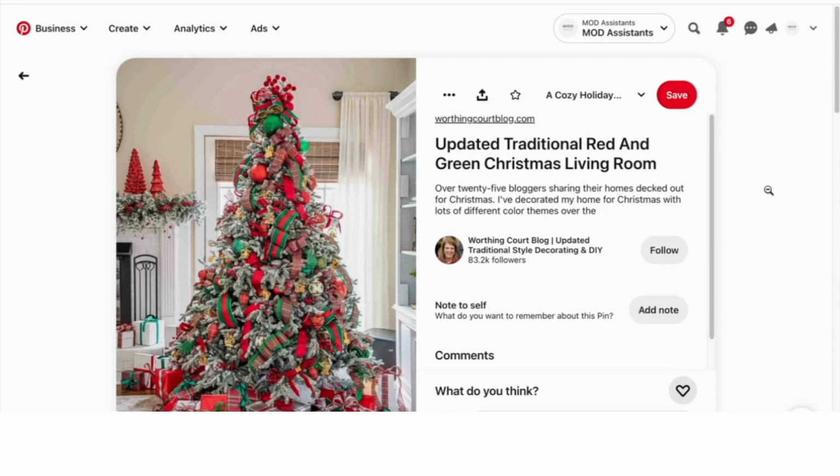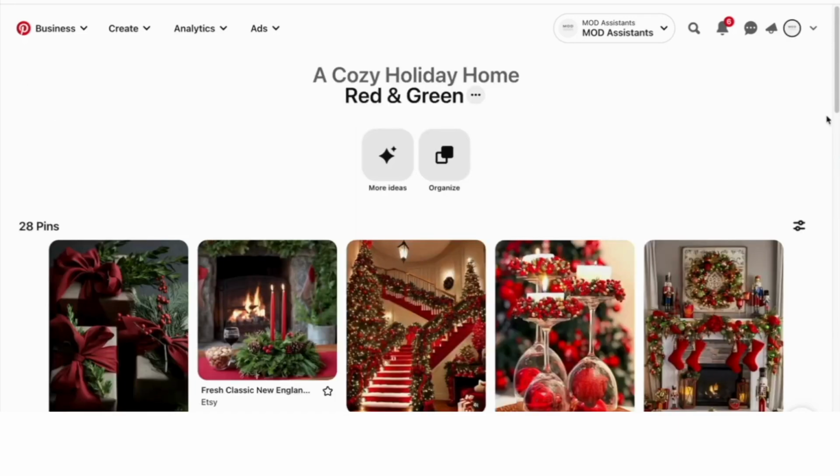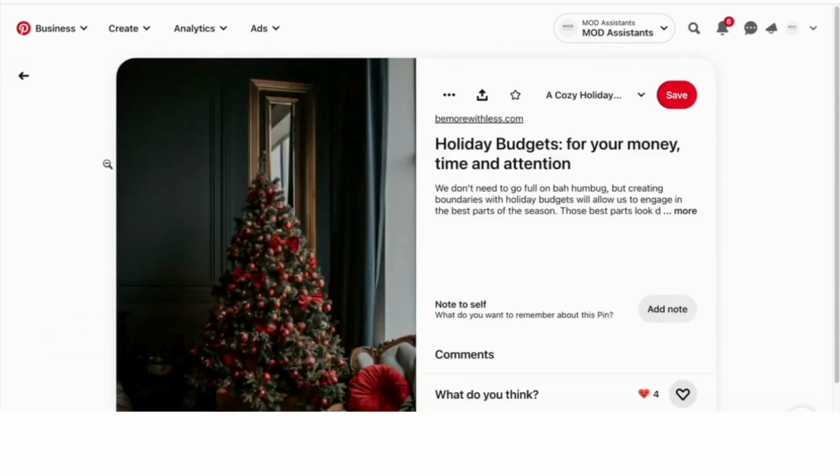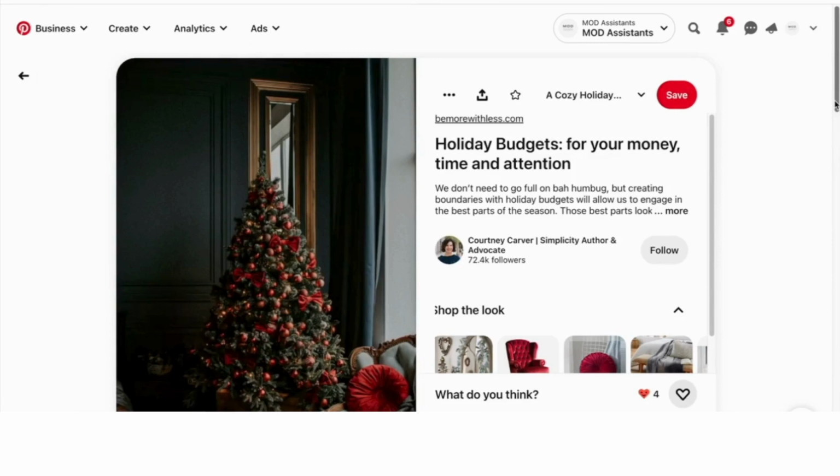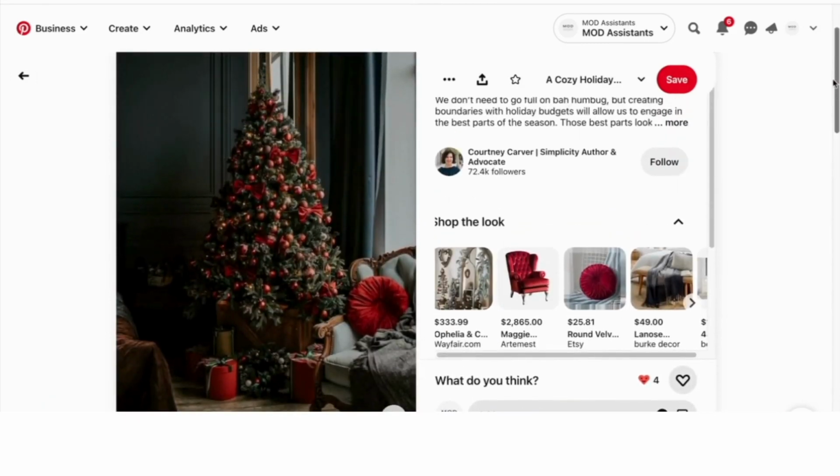So as you're picking out your decor in the red and green theme, think about how bright the actual physical color is, because that's really going to make a difference in the end. And as we're talking about color, we loved this picture of this tree because it goes to show how you can do a darker tree in a darker room and it still looks great.